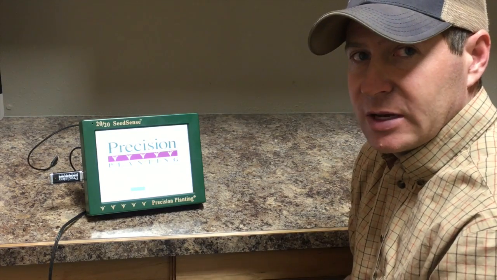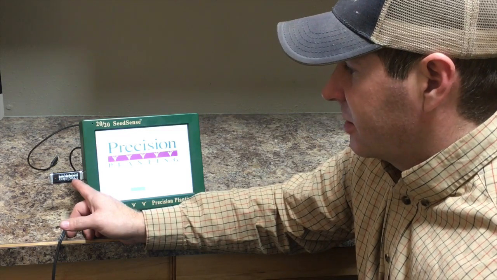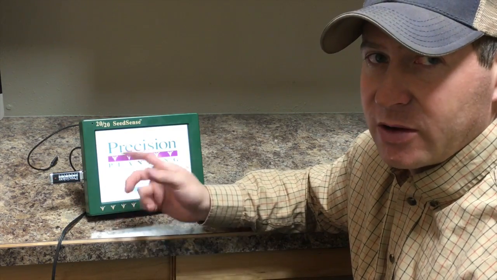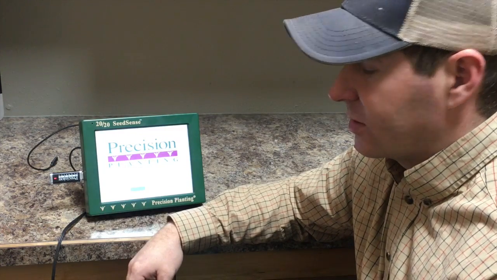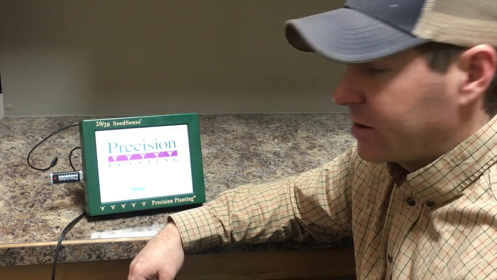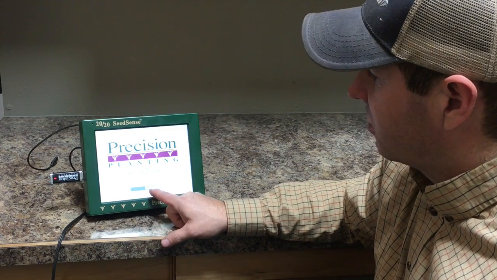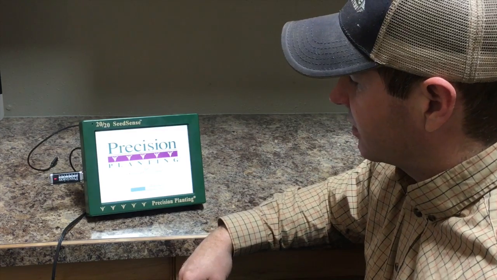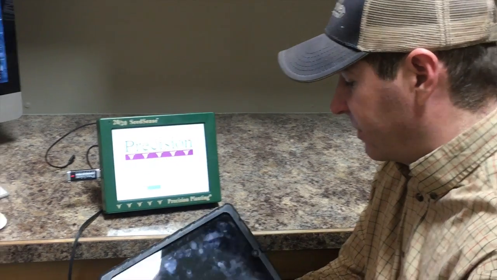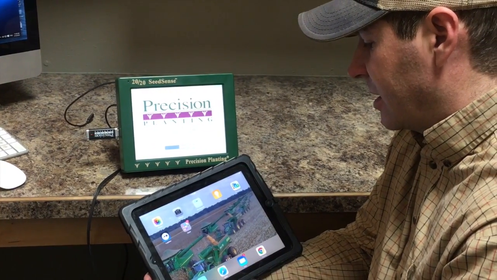So once you make sure the data is deleted, you need to stick the USB back into the monitor and then cycle the power off and back on with the USB in, and it helps do this update with the memory on the USB. And basically it'll take a little while to create that memory change in there. So while it's doing that, I want to talk about Field View and how we need to make sure Field View is updated.